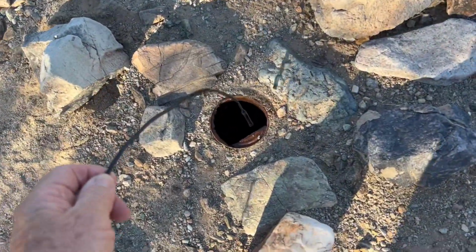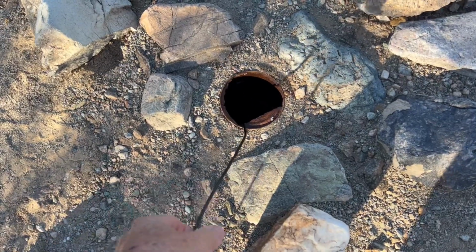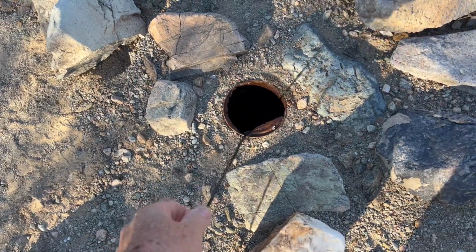And then we did a follow-up video on that hole, and this is the camera, and we'll slowly just start feeding this camera down in there, like so, and we'll see what we get. Happy to see insects. Cool dump right there. They just threw all their jewels in here. I'm getting blues, yellows, green.